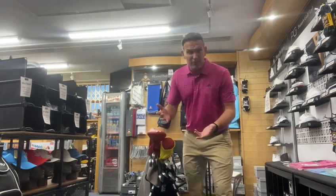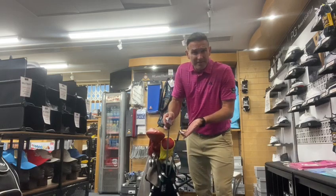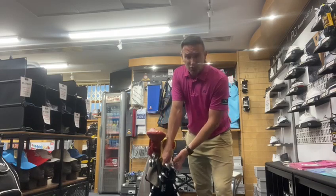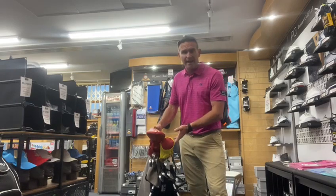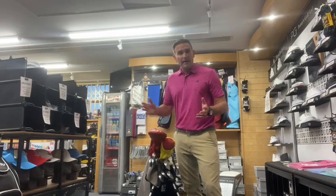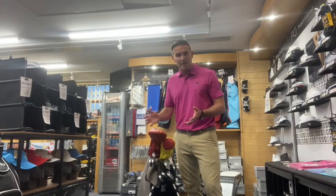At the other end of the bag I've got three wedges — a 45, a 50, and a 60 — so there's a fair bit of gapping and spacing there that seems to suit how I like to do things. But maybe some golfers have too many wedges, causing congestion, or fairway woods and hybrids are not spaced out enough. How far do I hit the ball? Let's get you on GC Quad and find out how far each club actually goes.